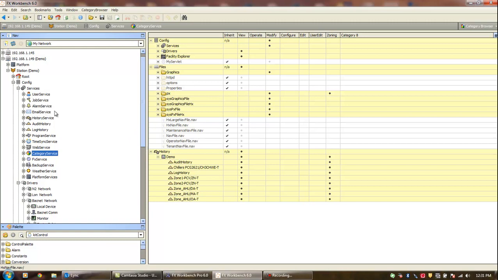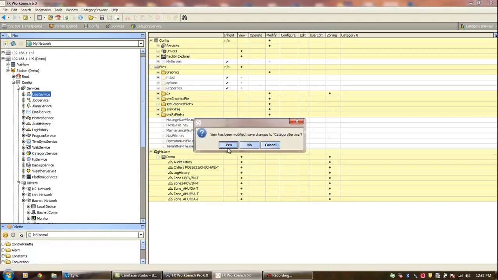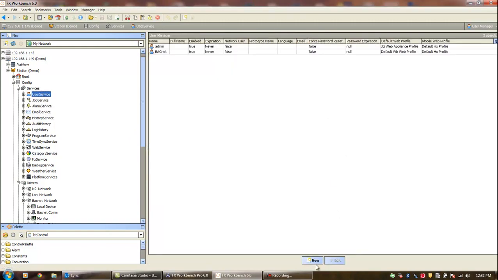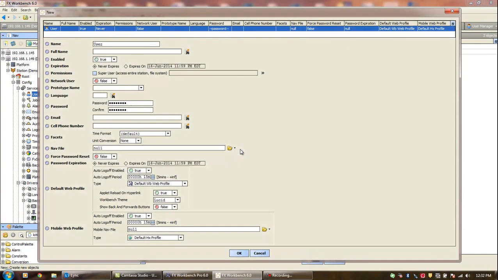Next, let's go to the user service, save that, and add a new user. Now this user I'll put as myself, and I'll have a password.